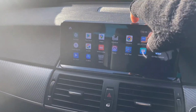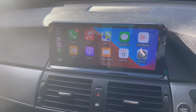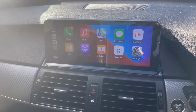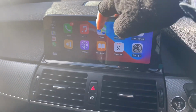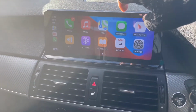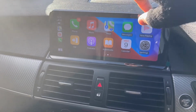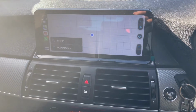This one is your CarPlay app here. As you can see, my CarPlay comes up straight away because I've connected my phone to it. Remember what I was saying before about the maps that you can put onto here from your phone? This basically is brought through my Apple Music, my Apple Maps has come on here, my DAB radio apps come on, my WhatsApps come on here, and also, if I can find it, I haven't got Google Maps on my phone, only Apple Maps today, so you can go to there.